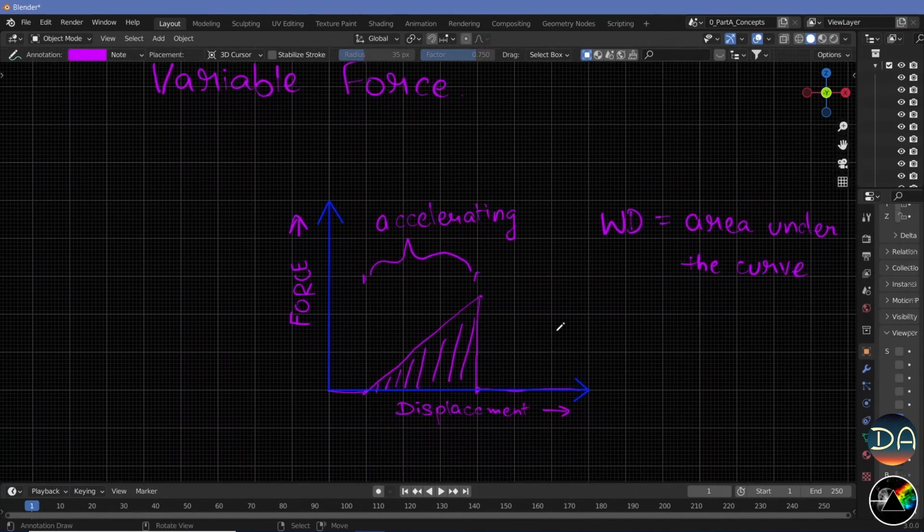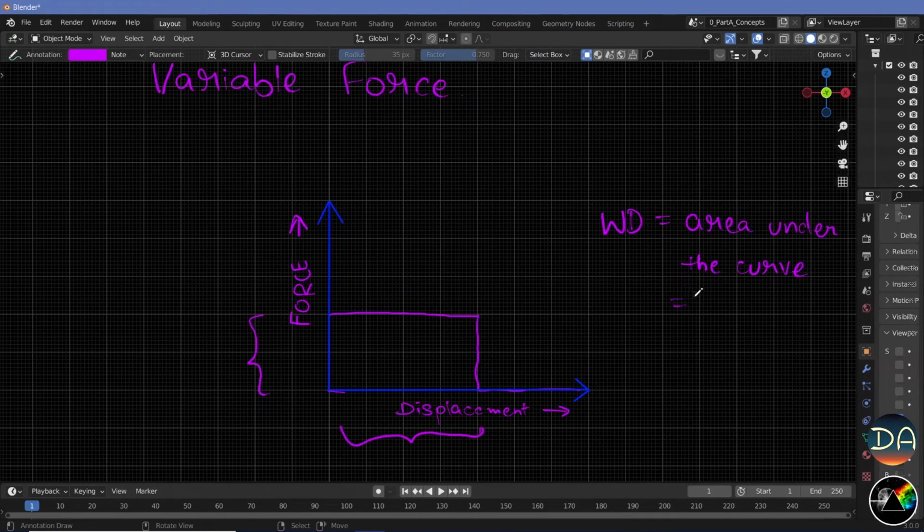So hopefully this answers a few other questions for you. For example, if the force is constant, in that case, we simply have the area of this rectangle, which would be the value of force into displacement, which is just F into S. So that makes sense because this is exactly what we got in case of work done, where the force is constant. And it also explains another very important point, that what exactly the displacement is.